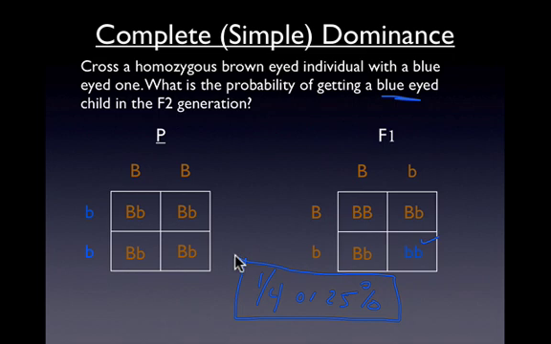With genetics problems, we can ask a whole slew of different types of questions. We can say what's the probability of getting a brown-eyed child in the second generation? To answer that question, we'd simply just count up the brown-eyed children, one, two, three, and say we have three out of four or 75%.